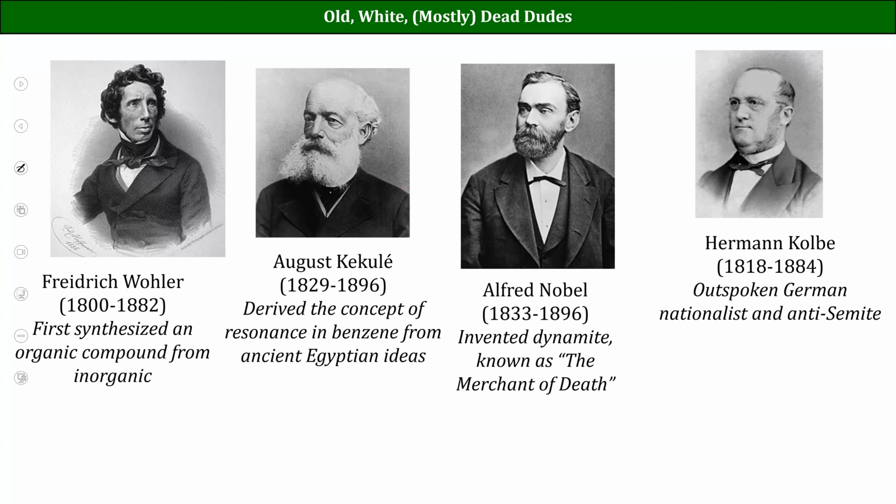Kekule shows up in a lot of places, but he's most famous because he came up with the idea of resonance in benzene. He actually got that from ancient Egyptian ideas. He was reading a lot of Egyptian mythology at the time, and the concept of the Ouroboros, the snake that devours its own tail, originates in that culture from Egyptian ideas.